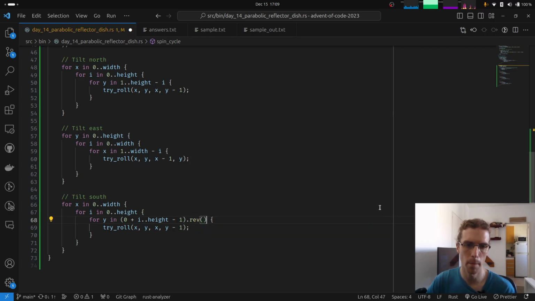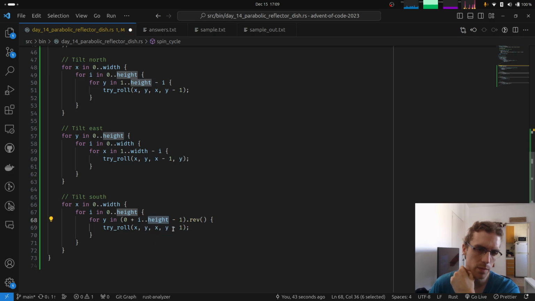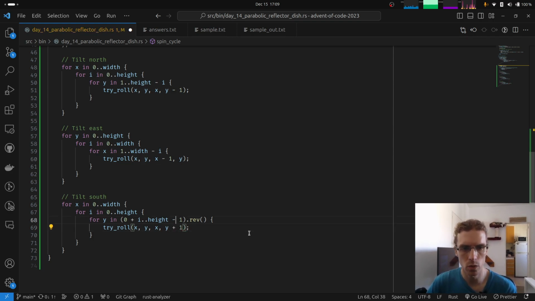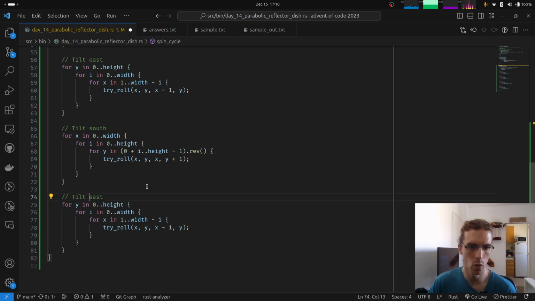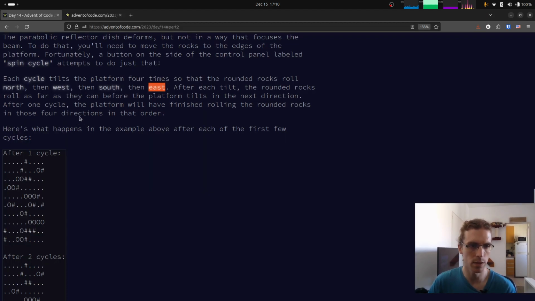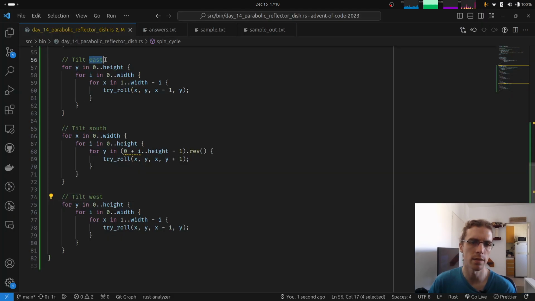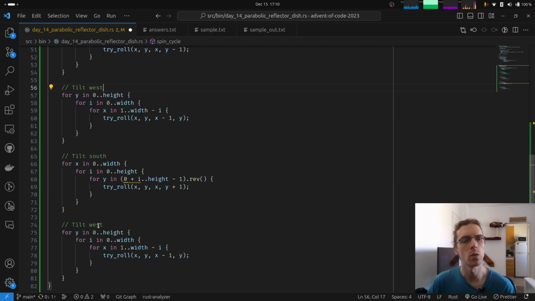We're gonna reverse this. So starting at height minus 1, it's actually going to be height minus 2 because this is not inclusive. Sure. And then we're going to try to move from xy to xy plus 1, so it is to the south. I don't know if this is correct, but let's assume it is. And let's do something similar for tilting west. Wait, is this the correct? No, oh wait, this was to the left, but I was confusing. This is west. West is the left, right is the east.